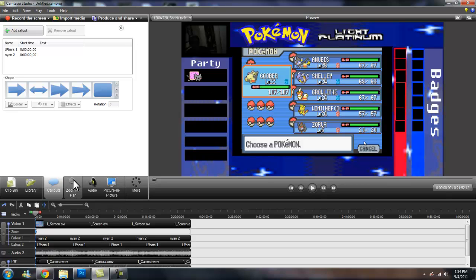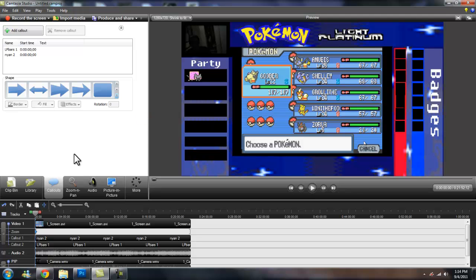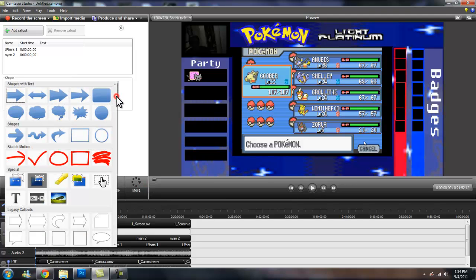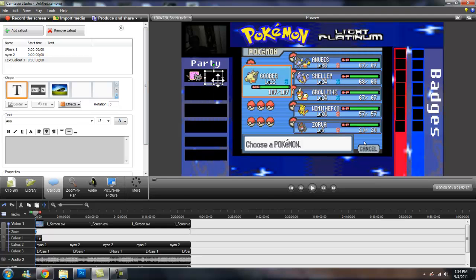We have Neon Cat here, and if you want to put names and levels, you will go to this callouts tab right here. If you don't see it on the bottom, it's probably in more. But we're going to go to this callouts tab, click this arrow here, click this T here. This is text callout. This works like any other callout you just imported. Put this right here. I don't know, type anything.